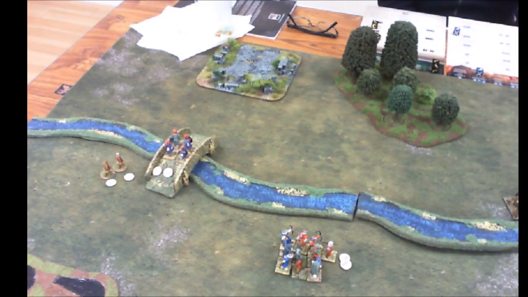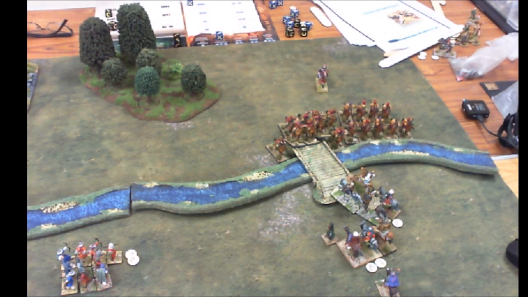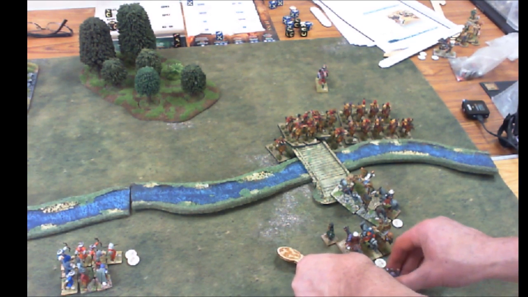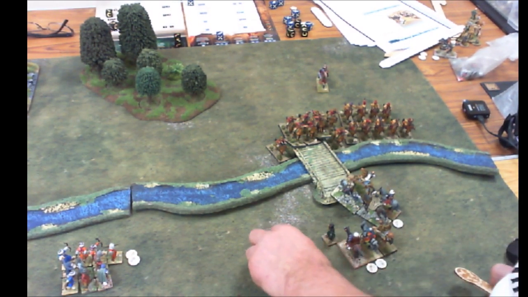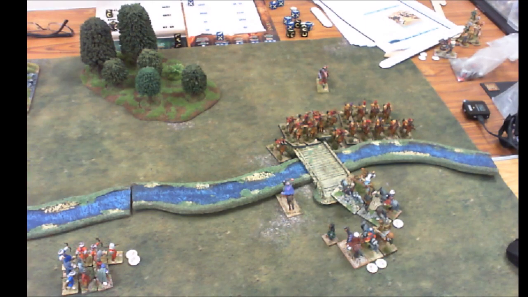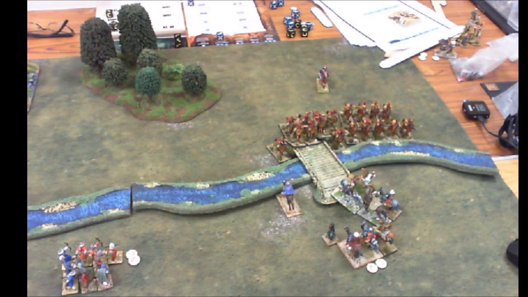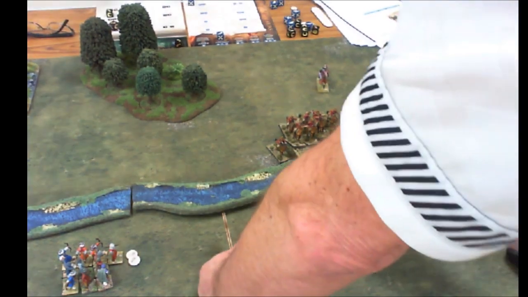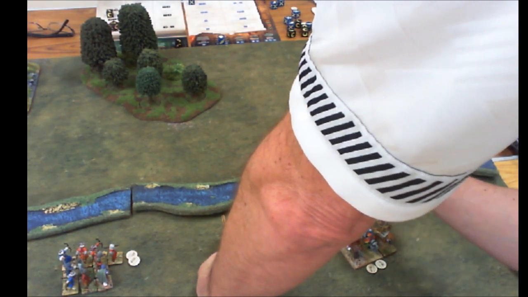Okay, back to the main action. My warlord's going to go here and to there. Okay, he's going to rest them with his weir bay. I'm going to use a half and guard activation, and they're going to charge across the bridge into your awaiting bowman.